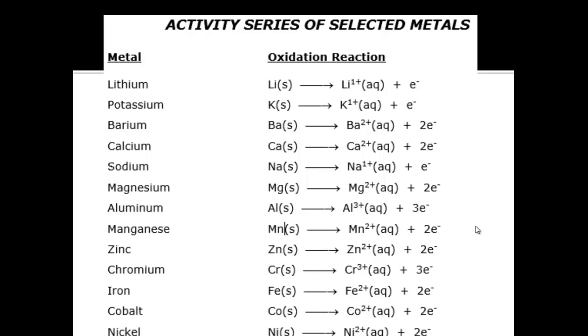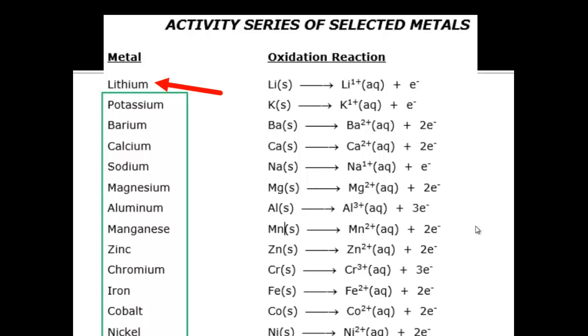What you see here is an activity series, a list of some of the metals, and I'll be giving you a copy of this if I haven't already, on a blue page usually, that lists all of these metals from first to last in this order. If you look at this list, more or less what this means is that lithium at the very top of the list could replace every other metal below it on the list because it's ranked number 1. Think about this like a basketball poll where the number 1 team could beat the number 2, 3, 4, every other team below it in the ranking. But the teams below could not knock off the number 1 team.